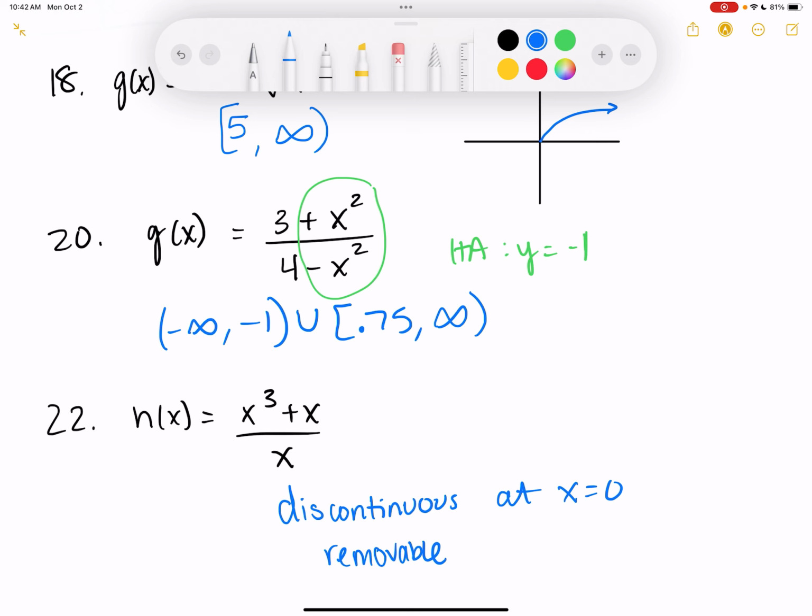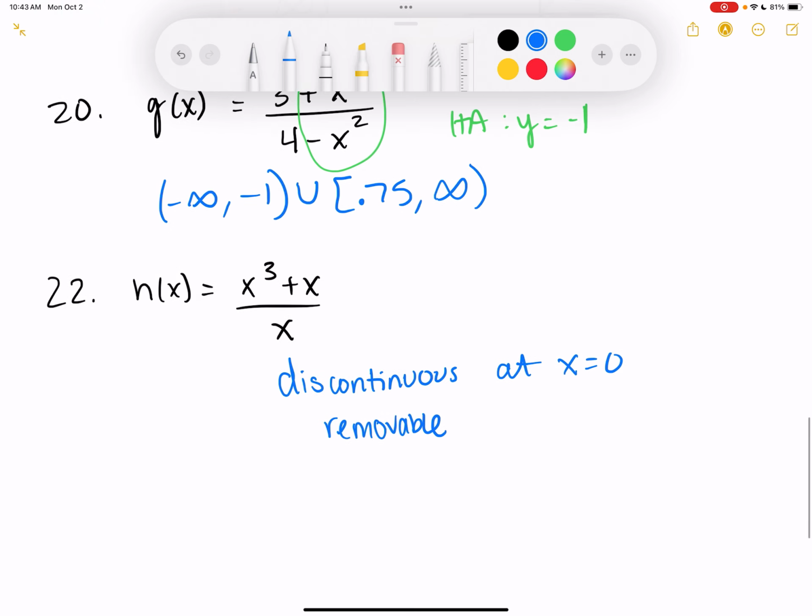However, the point would actually end up being right here. The point where the removable point would end up being. Yeah. But because I can reduce it down, it will be removable. But this one is discontinuity because of that. Let's look at one more like that. Number 24, g of x is equal to x over x minus 2.